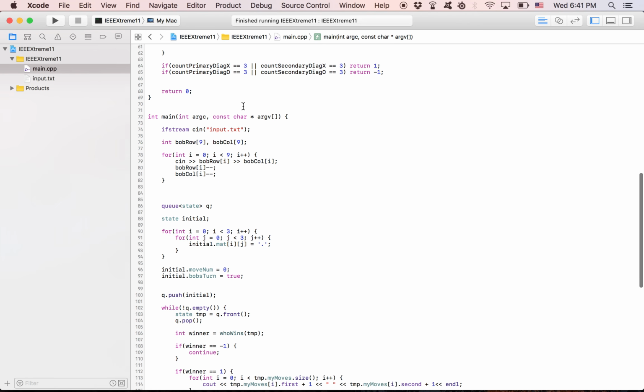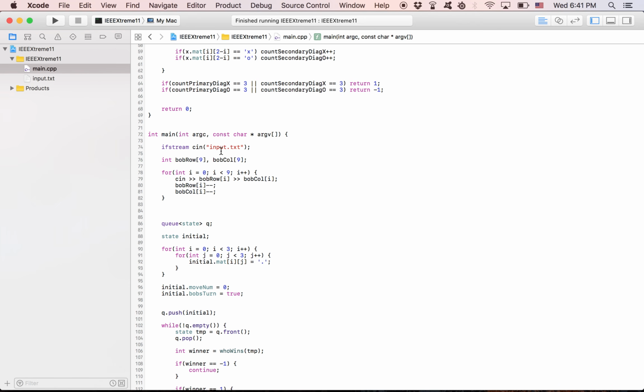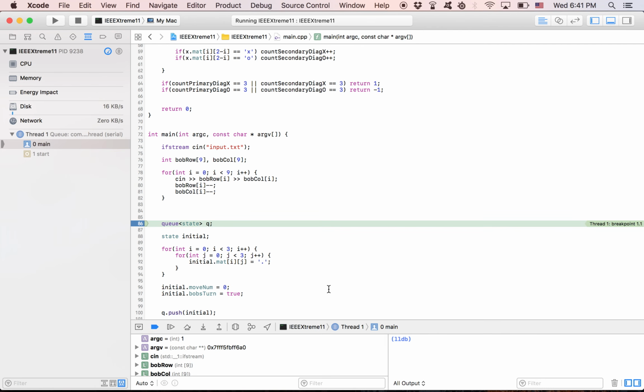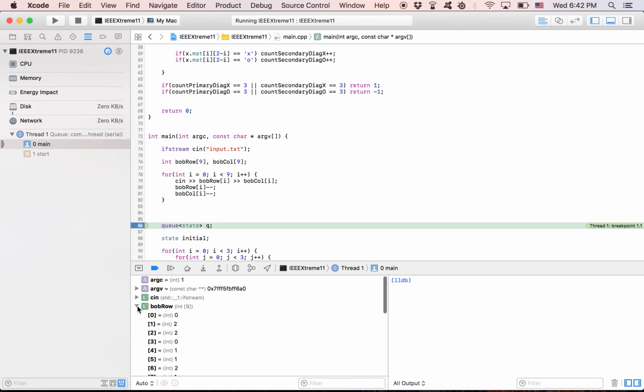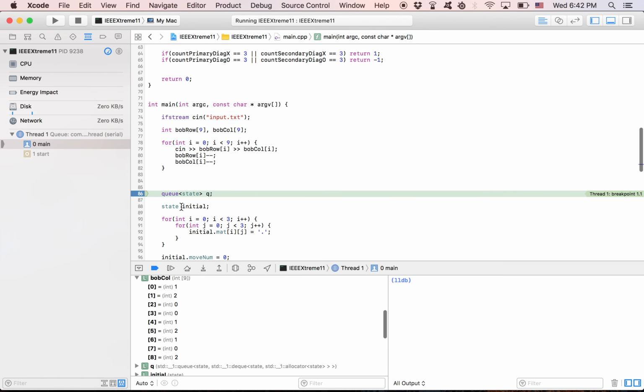Nothing happened. Well, let's debug. Okay. So we have our elements from the input.